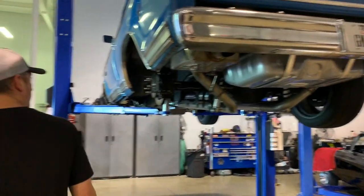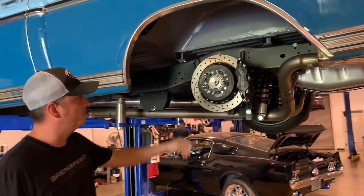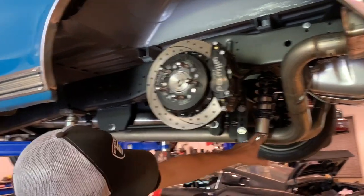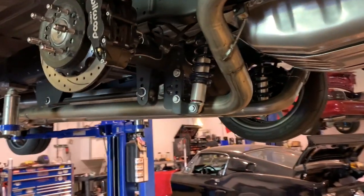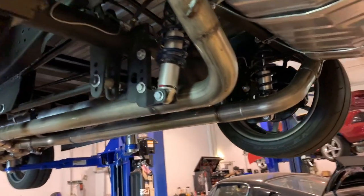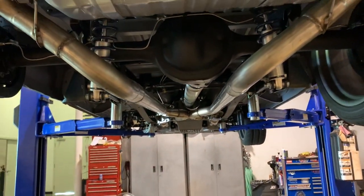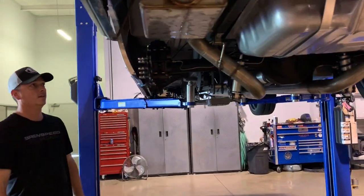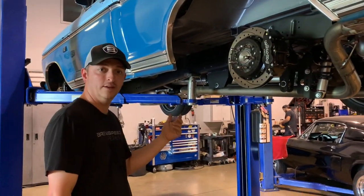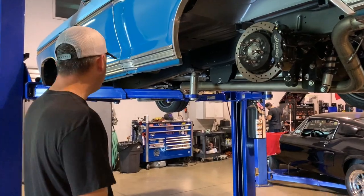From the side, we have 13-inch Wilwood brakes, four pistons in the rear, and big ones in the front also. Got a custom coilover setup in the rear, fully adjustable. This is a Moser-built 9-inch rear end, so it's got the TrueTrack carrier, Moser axles. Everything's custom powder-coated. Custom four-link. We had the frame all the way down - we actually made boxing plates for the frame, so everything's boxed, fully coated frame.